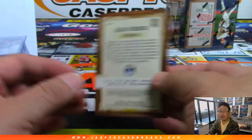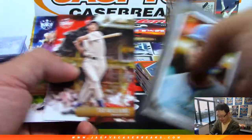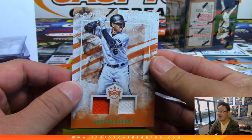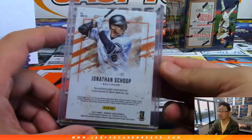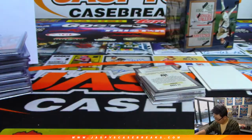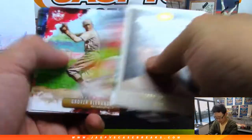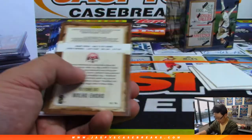This is Caleb Ferguson — he's been working with Sandy Koufax on his curveball and has become a pretty great setup guy. Possible high-leverage guy for the Dodgers this season. There's Jonathan Schoop — Orioles edition, 39 out of 99, two-color dual relic. Alan Myers with the O's. Michael Brantley — a welcome addition to the Astros after 10 years with Cleveland. Had three hits last night, two of them doubles.